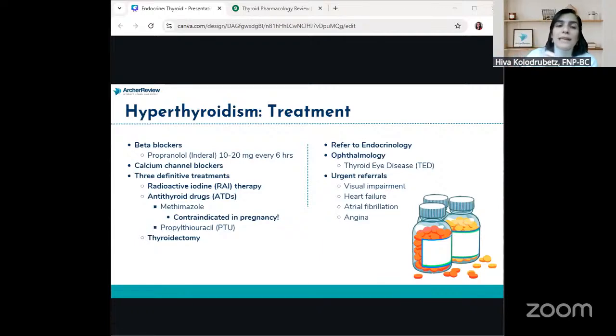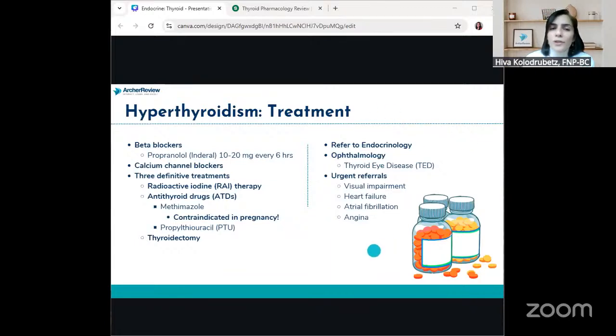So these are really things that the endocrinology team and the surgical team will discuss with the patient. The patient will weigh in, they'll go down one of these treatment paths, and then you may be co-managing this patient as their primary care clinician. So it's good for you to know about. And again, with that pharmacology, you likely will be starting these patients on the pharmacology while they're waiting to see the specialist. But a referral to endocrinology, absolutely, we want to do that.